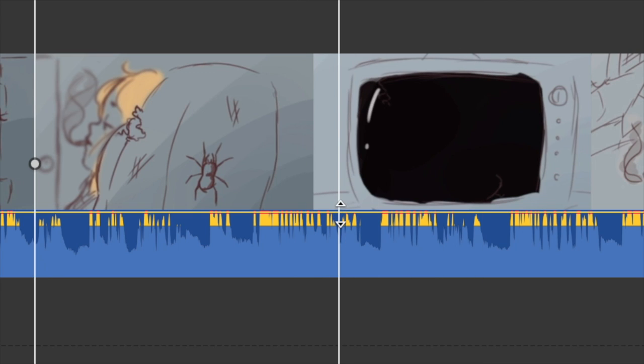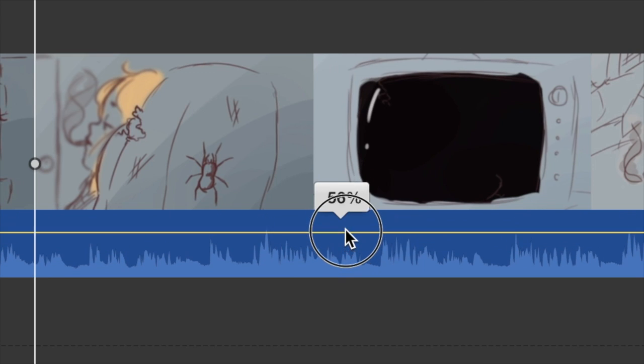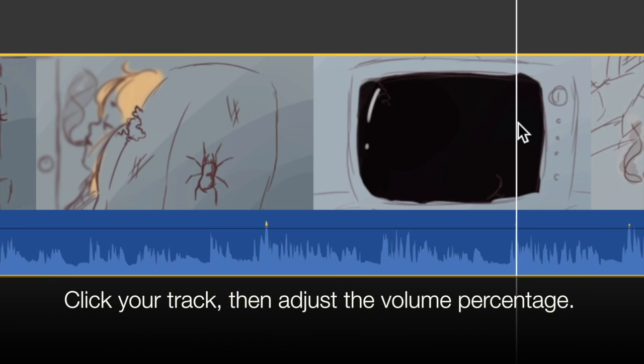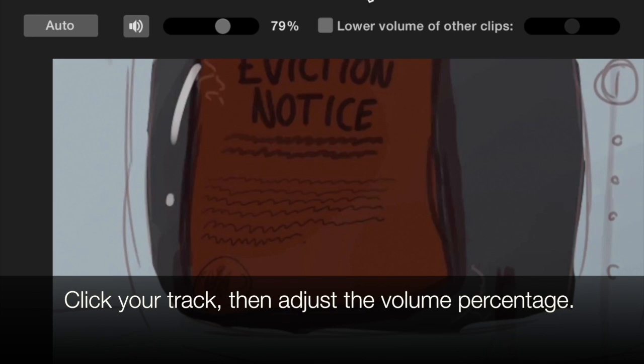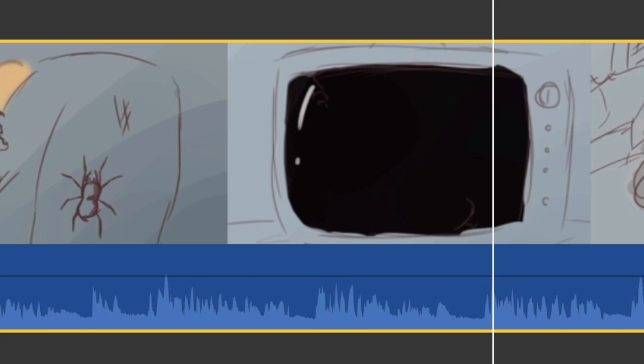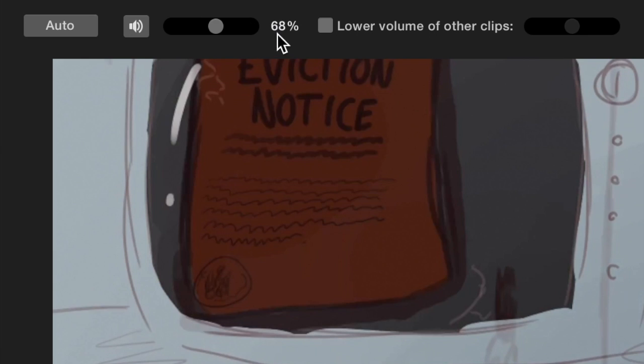This is imprecise, kind of grabbing that bar and you never quite get it where you want. If you want to be incredibly specific, if you click the track you want, hit this button right here, it allows you to go back and forth by percentage. And if you look at the bottom, you'll see it's going up and down like waves crashing on the ocean. If you want a better look at your percentage, this would be a good way to go.